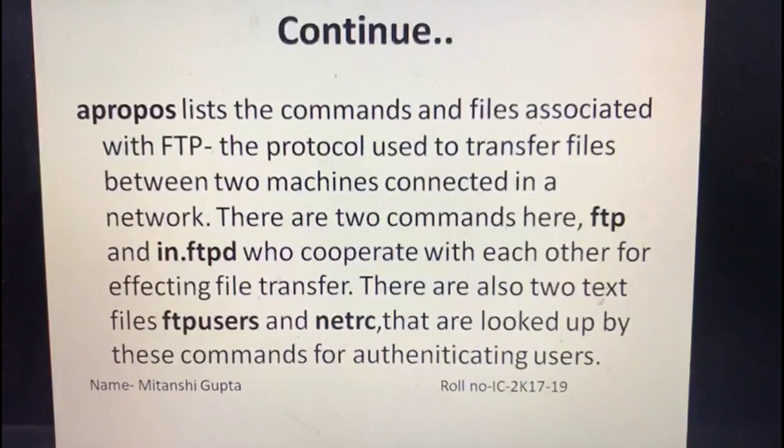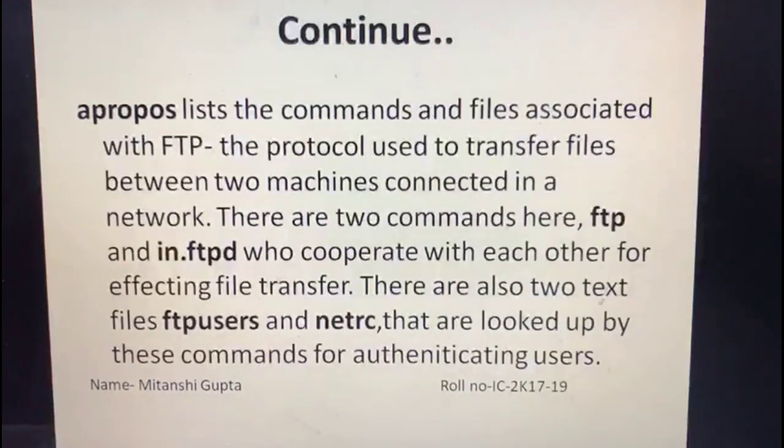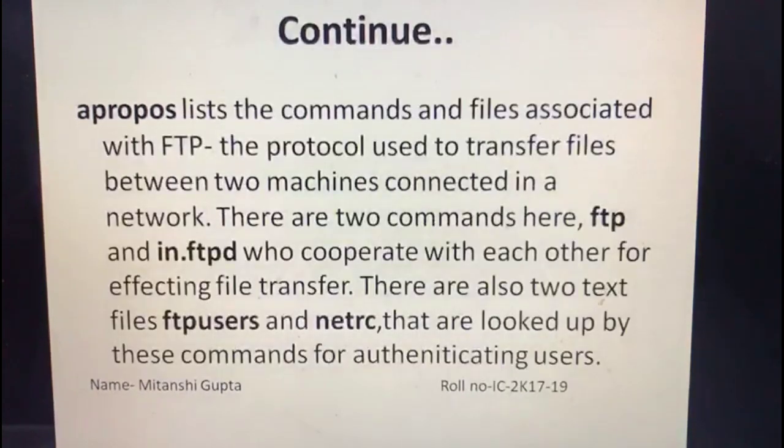There are two commands here, ftp and ftpd. As you can see in this result, they cooperate with each other for effecting file transfer. There are also two text files, that is ftpusers and netrc, that you can see here. They are looked up by these commands for authenticating users.